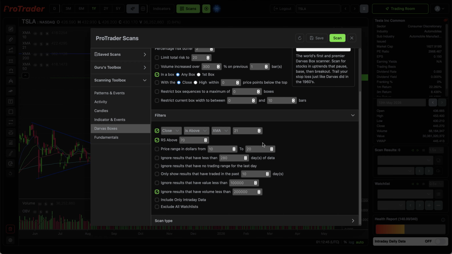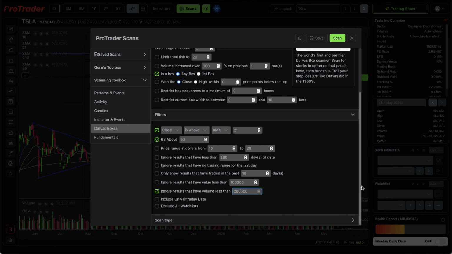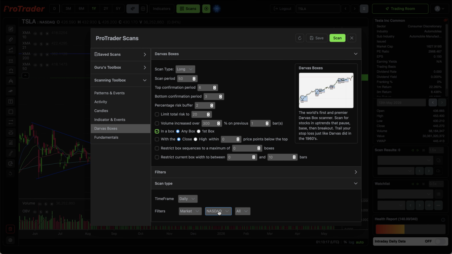And then I'm looking for stocks above a 21 exponential moving average just to filter out the stuff that's not trending strongly and not ready to go, okay? Then whatever filters you want for volume, okay? What have I got that set on at the moment? 200,000. Yeah. So usually I have that a bit higher. If I'm trading US stocks, I'll usually set that at a couple million. ASX stocks, I put it down to 200,000 sometimes, and then I do that scan on whatever markets I want to trade. Obviously, I've got it set for NASDAQ there, but you can do whatever.